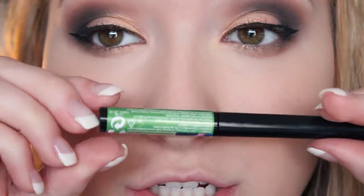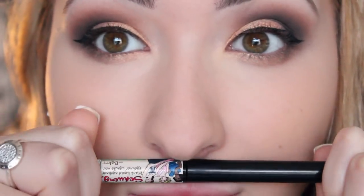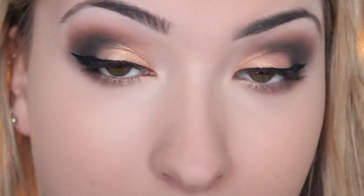I just did my eyeliner — I didn't press the record button for that part! I used the Balm's Eyeliner in Schwing and I really like it; it's smooth to apply, so I recommend it. I'm going to do my eyebrows now but off camera, as you've seen this so many times before. I will link my eyebrow routine down below.